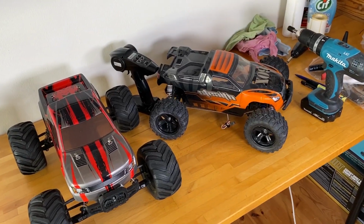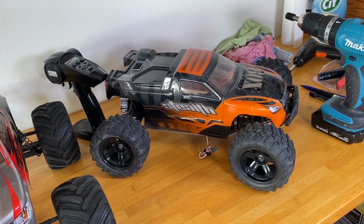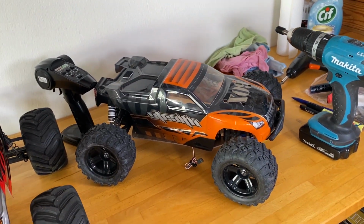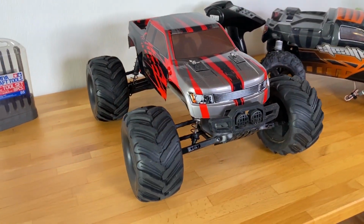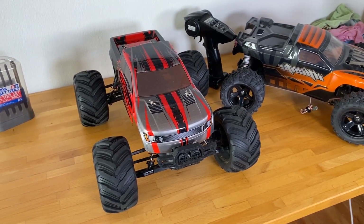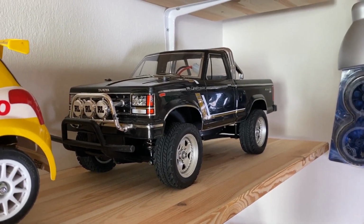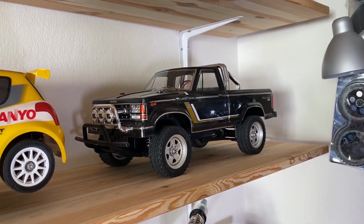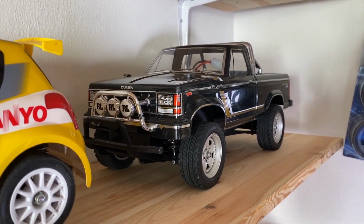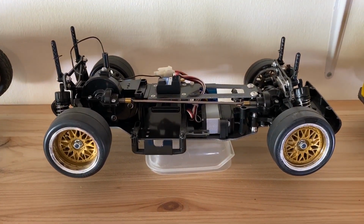Here's a couple of HBX high boxing trucks that I purchased secondhand. Just working on this Stealth X09, and just got this Volcano in the house and doing a few runs and videos with that one. And here's the CC01 that's gonna get a new chassis conversion. I just returned it to stock, but well, let's just start another project. And some of you guys might remember this one.